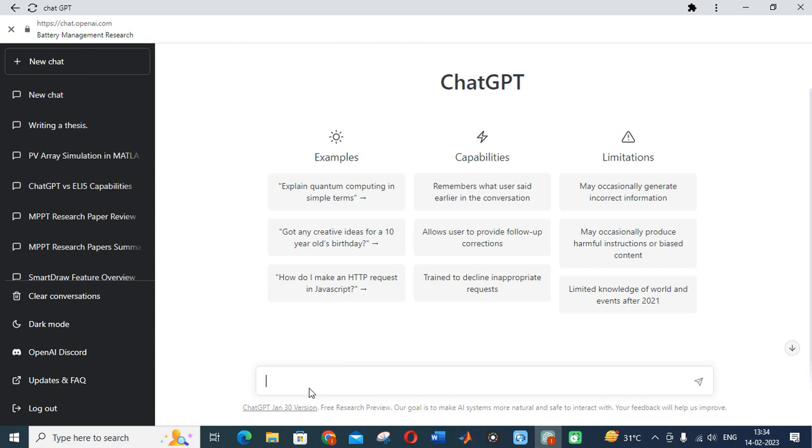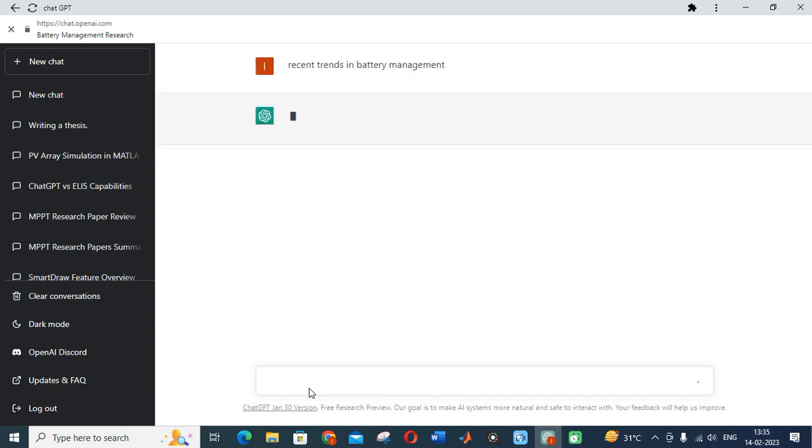For example, I am going to write a thesis on battery management. So I can type recent trends in battery management.